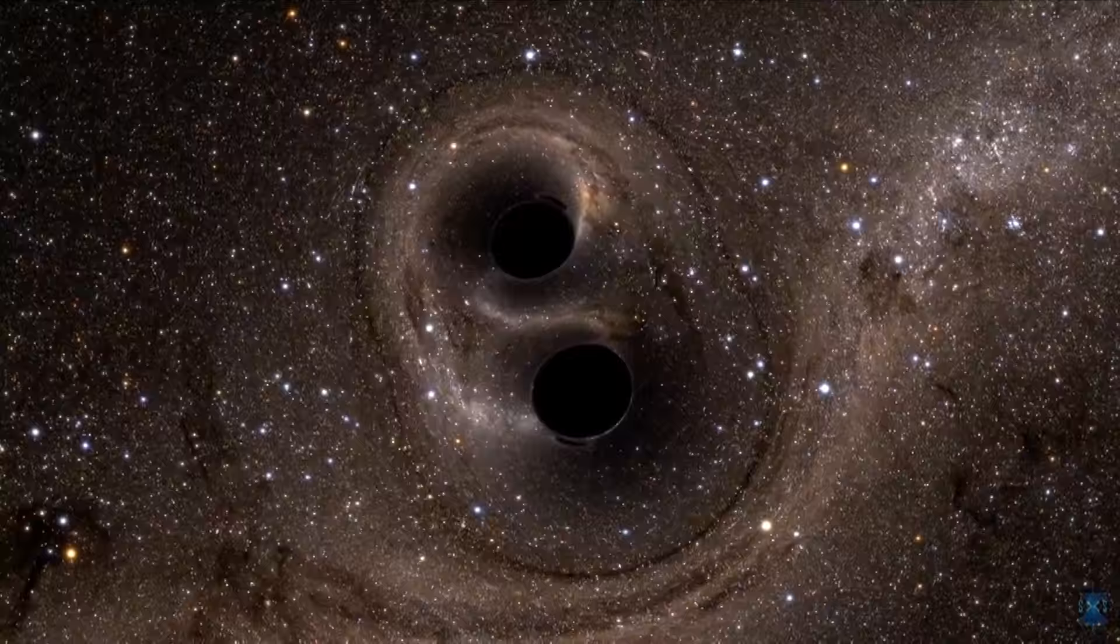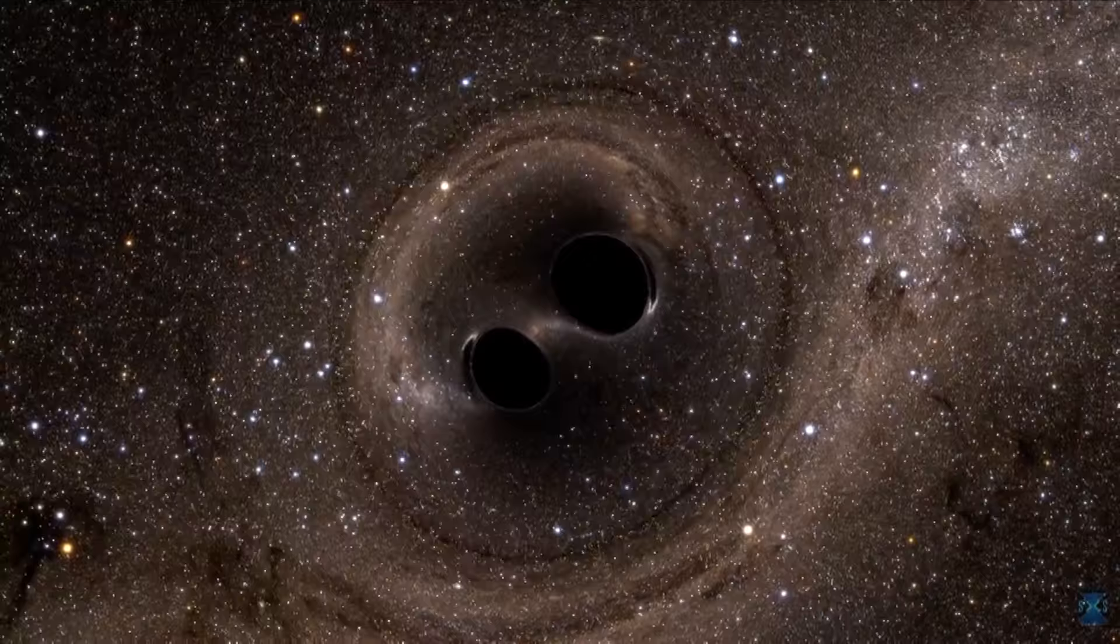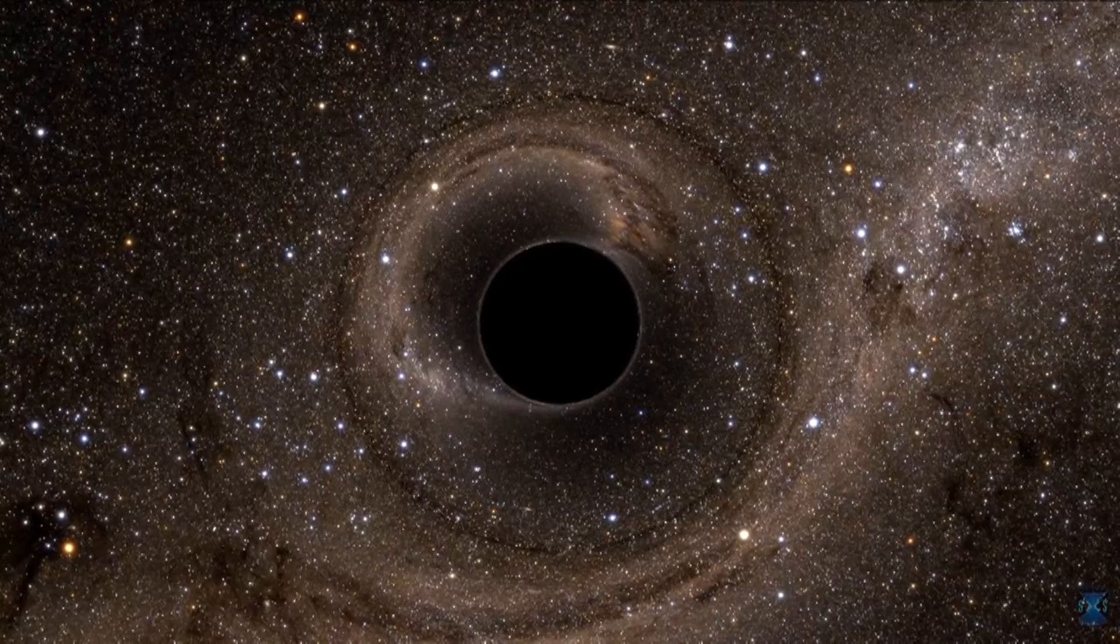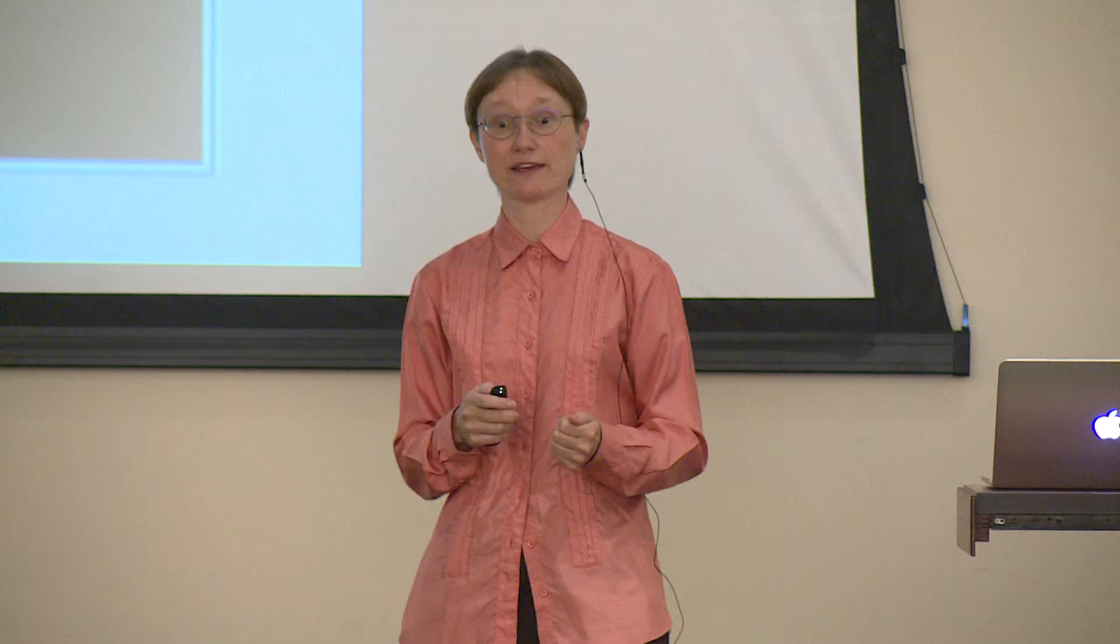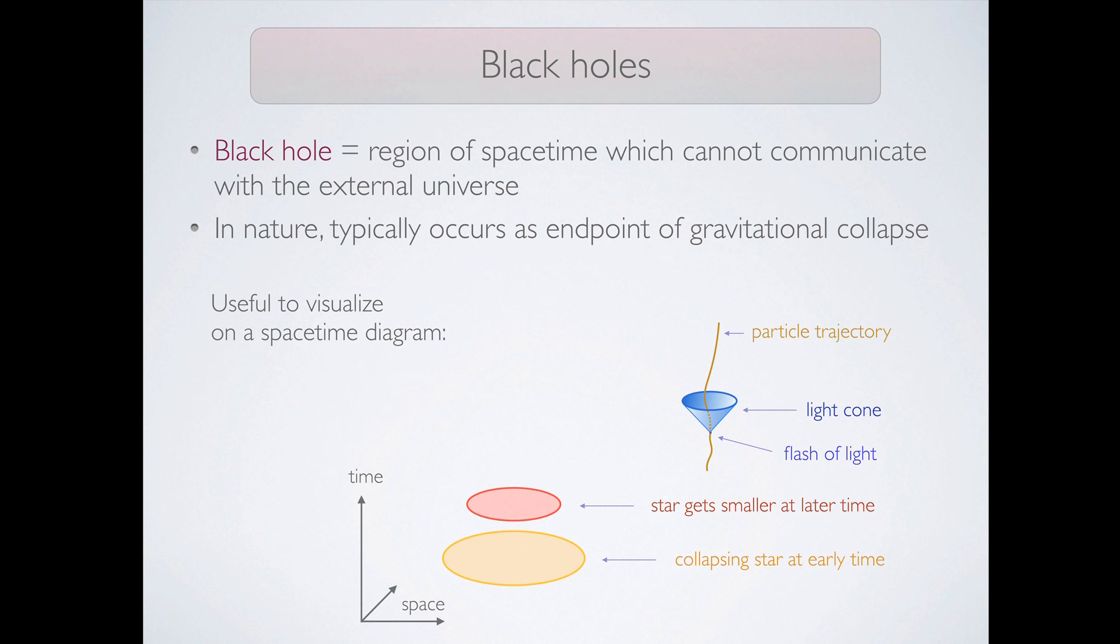All right, so you can see that the black holes orbit around each other, and so the opaque region changes in time. It's like having a moving lens in front of the background. You can also see here another prediction of general relativity that's new, namely, waves, ripples in the spacetime propagating outward. Just like Maxwell's theory of electromagnetism predicts electromagnetic waves, Einstein's theory of gravity predicts gravitational waves, and these carry away energy, and so the black holes, as you just saw, spiral into each other and merge.